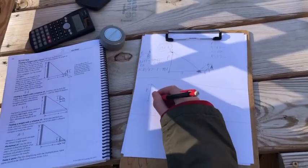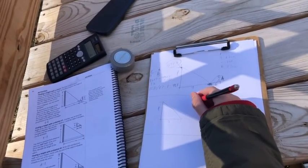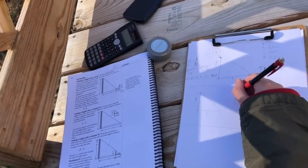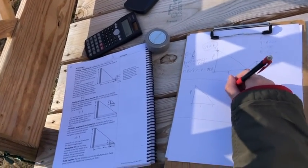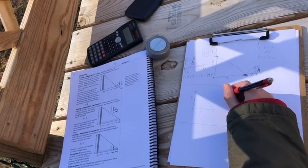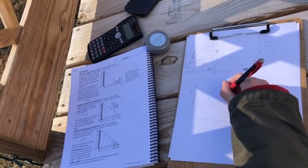I don't understand this one real well, but I'll see if I can explain it. Let's see if we can figure it out. For this one, instead of measuring to my eyes, we're going to measure to the top of my head. In order for this to work, the object would need to be taller than you, right? Yeah, we're using shadow this time. We don't need the mirror anymore.